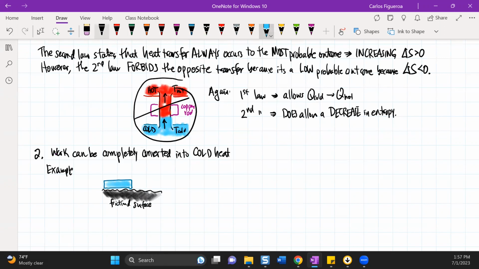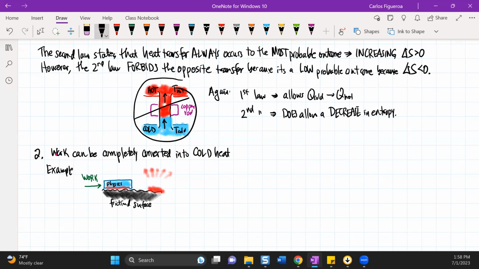So now if I have my book here that I push and slide across this floor, then what's going to happen is that I am going to do work. And when I do work, I change the energy of the system. So what happens? There's heating between the ground and the book. So the book now gets hot at the bottom, as well as the surface. And then heat goes up into the environment.